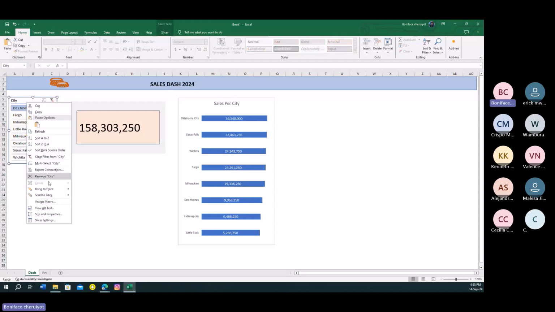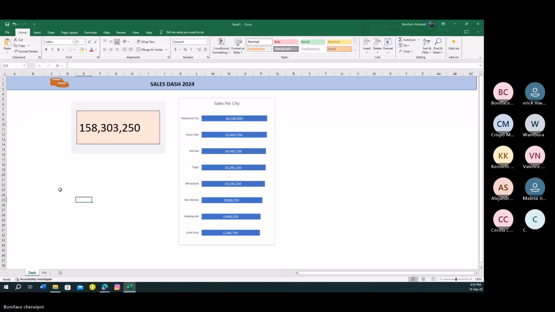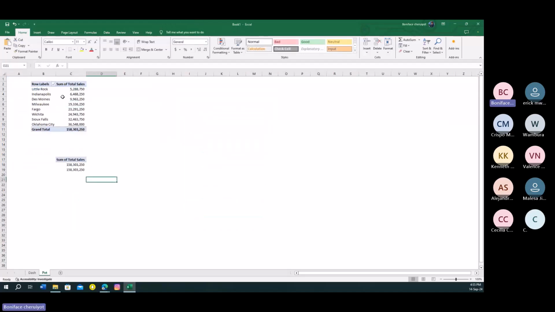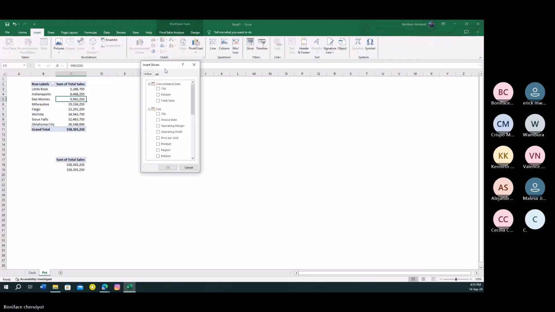So what's happening here? Our connection is not working. Maybe because I connected my selector to the pivot table from the Power Query's pivot table.